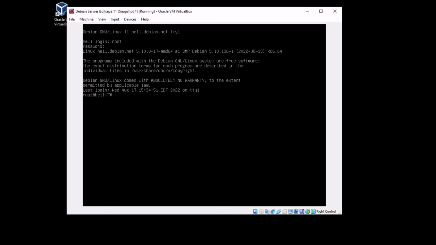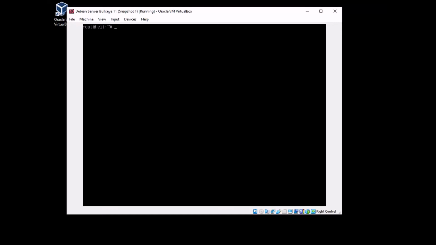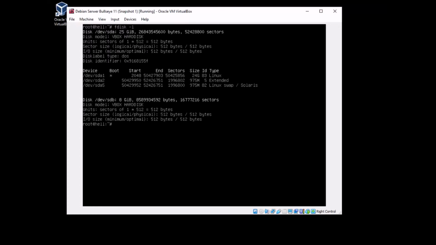Okay, so first let's start with partitioning and making the mount point and everything. I'm going to use fdisk. So we're going to have a small tutorial on fdisk here, just like an addition. As you can see, now I have my main partition here, 25 gigs, and this is the additional disk, 8 gigs, that is going to be used for storing my backups. So okay, let's start with choosing this 8 gigabyte disk.